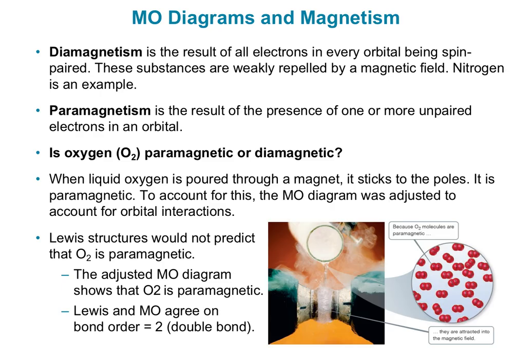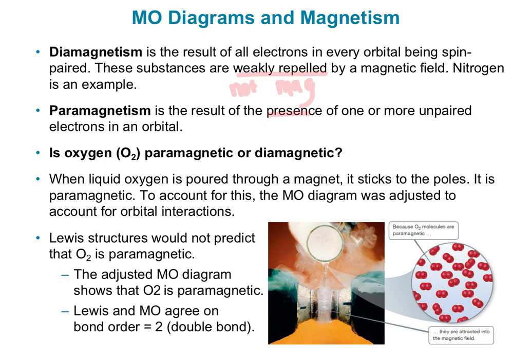So this one is exactly what I just said. Diamagnetic means that we actually don't have an attraction to a magnetic field. There's actually a slight repulsion to a magnetic field, so we just say it's not magnetic. Paramagnetic means that in the presence of a magnetic field, there will be an attraction.